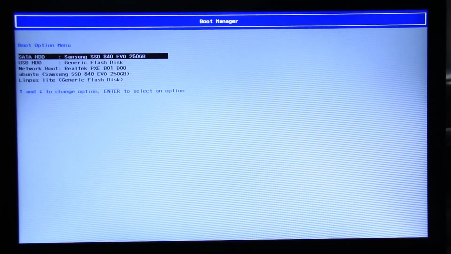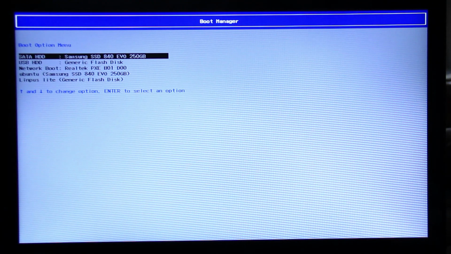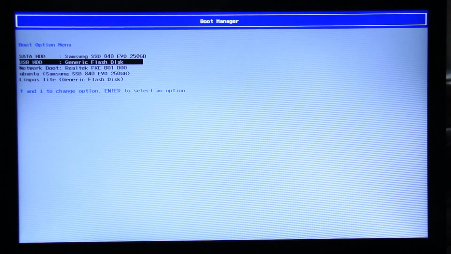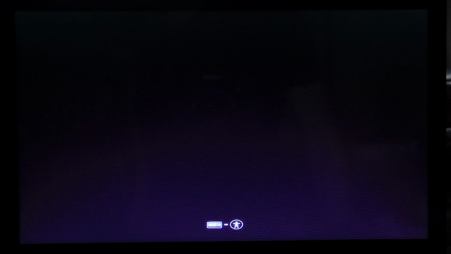Once you press the right key, you'll see a screen that looks like this. The appearance and layout might differ from PC to PC, but every boot manager will show a list of drives that your PC can boot from. If the USB flash drive containing Ubuntu is the only flash drive or external hard drive plugged into your PC, it should be fairly easy to spot. Look for any option that says USB in the title. This will likely be your USB flash drive. Use the up and down arrow keys to move the highlighted cursor over the USB boot option, and then press the Enter key. Your PC will now load Ubuntu and run it straight from your USB flash drive.